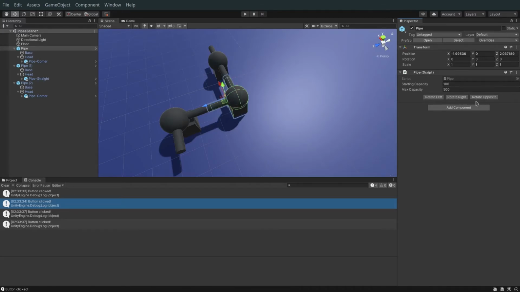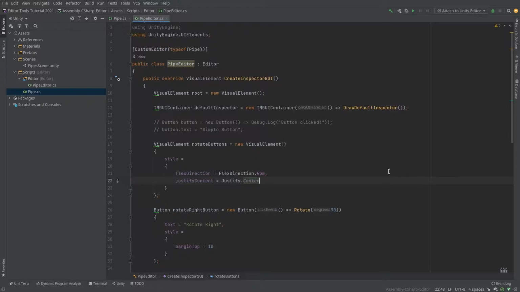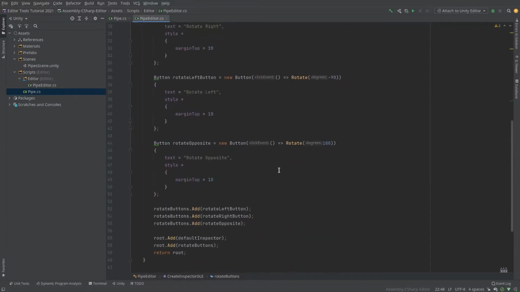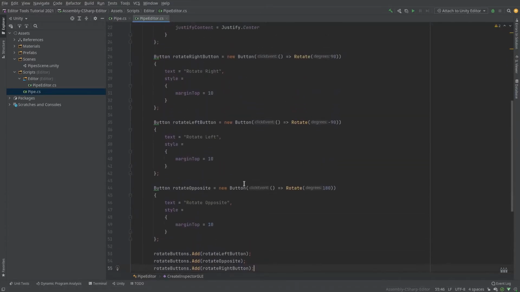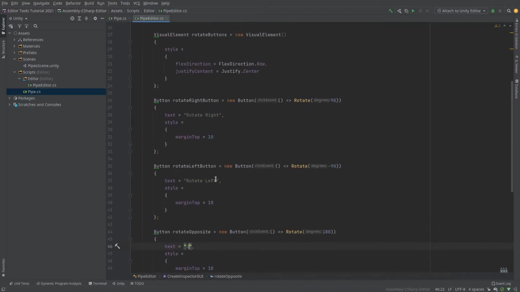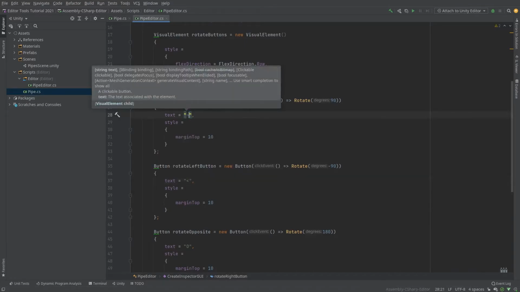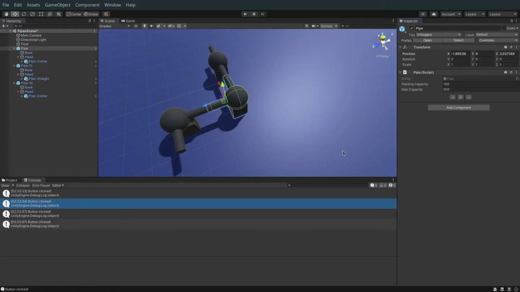I actually wanted to maybe have opposite in the middle, so we can do that. We make sure that the right button opposite like that, and I think I would like to have this. It kind of looks nice. So we have this now, which is kind of looking pretty good.